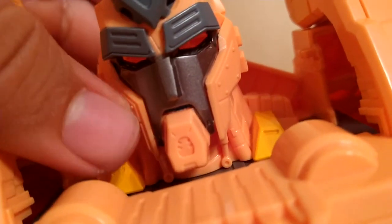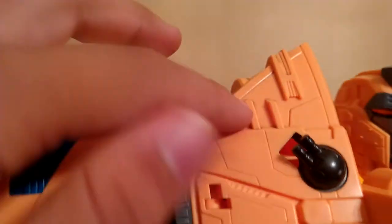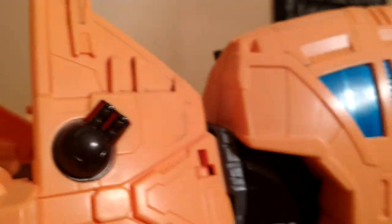I'll go over details on the Archer. On the head here, I feel like his eyes should have been blue, kind of like the show, but either way, it looks alright. Something I did is I rubbed off the battle damage with 91% alcohol, or I mostly rubbed it off. It's not really easy to fully rub it off. Yeah, these yellow, we got this nice metallic blue right there. I wish they could have used that for the eyes, but whatever. We got the nice metallic blue on a few other spots here.